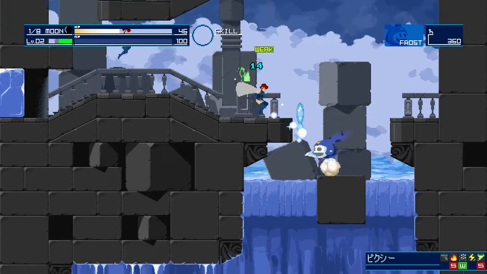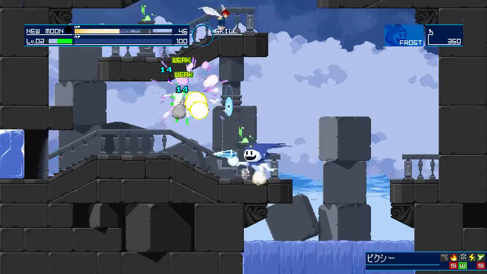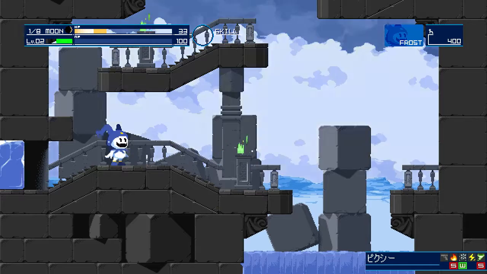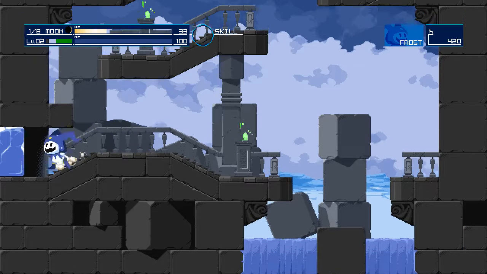Doesn't do us any good when we just have one, but if we ever needed to teleport back to this area, maybe to get that ice block removed or something like that, we certainly can do so. And also, while we're paused, you can see the map as well.